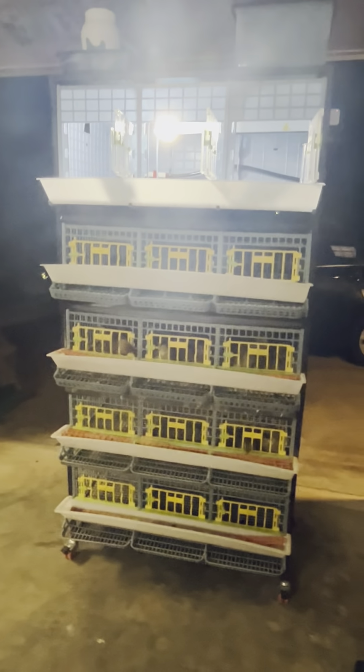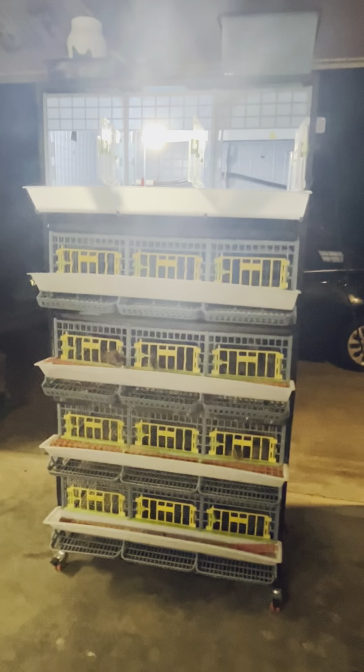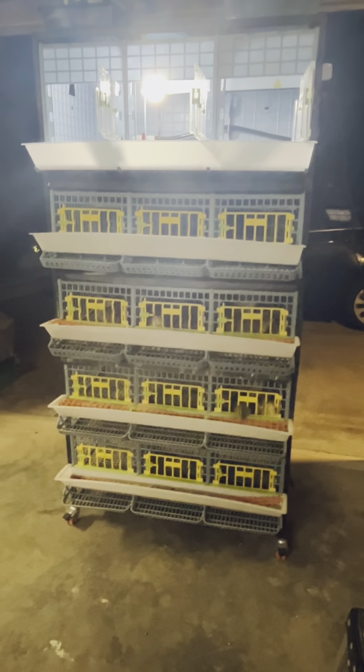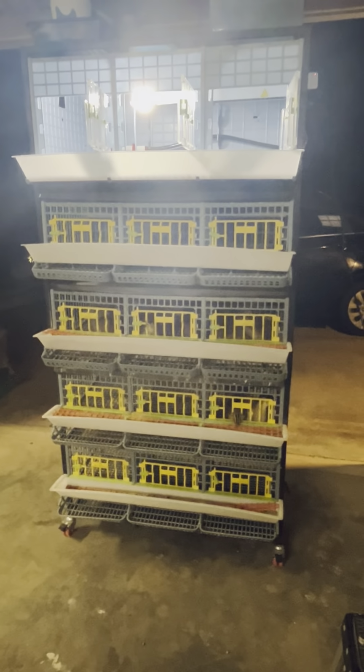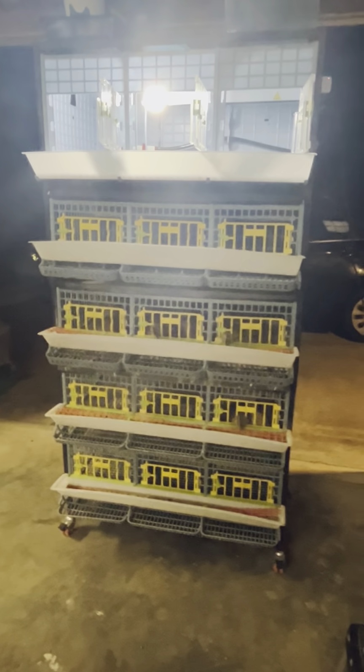So this is as high as you want it to go. Any taller than this, for one, you can't reach it. I have to use a step stool already, and it would become top heavy and not safe. This is a full size. The two lower ones are for our grow outs, and the two higher ones are for the breeders. And we always have an extra cage for injuries. And this top part here, that's what we're going to be focusing on today.